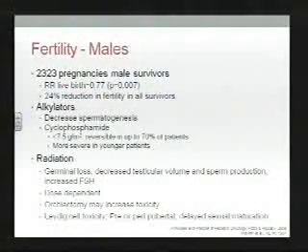Radiation is also the other culprit here. It can cause germinal loss, decreased testicular volume, and decreased sperm production. The radiation effect is dose dependent. Also, some of these patients have orchiectomies. They have a germ cell tumor, or sometimes it's resected in cases of leukemia. Can have effects on puberty as well.